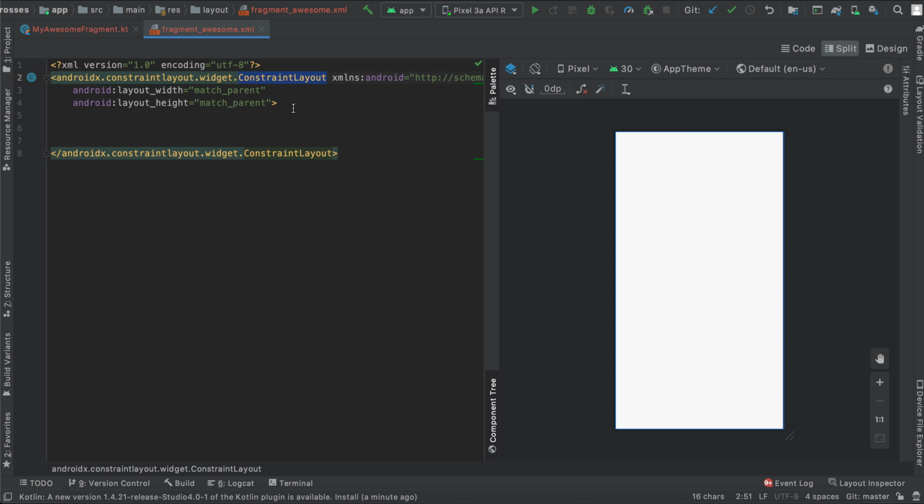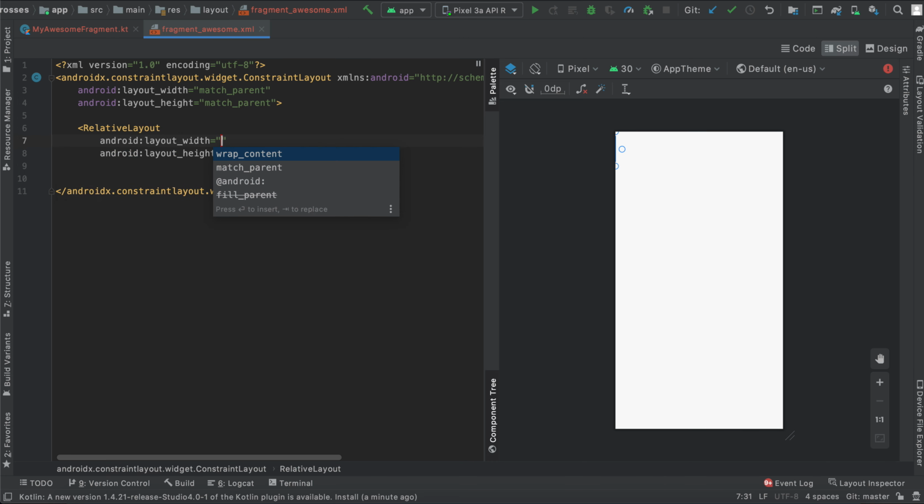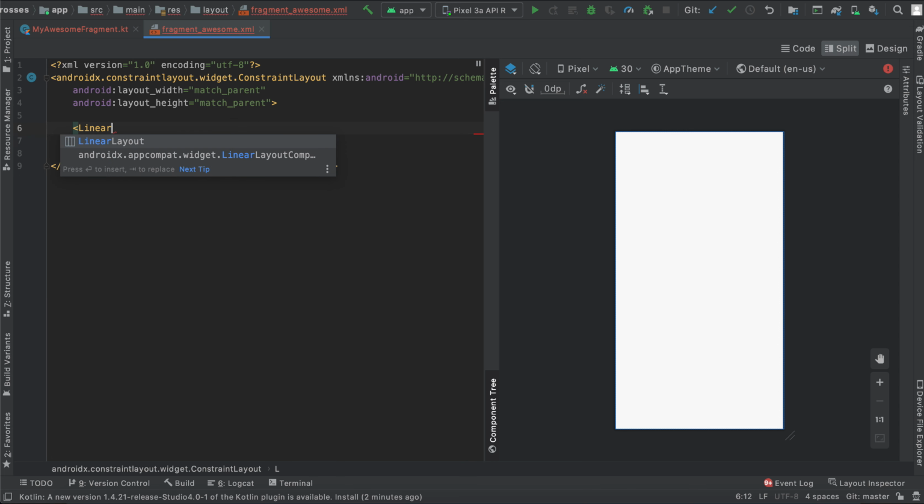And if we wanted to, we could replace this with a relative layout, right? Another example is linear layout, okay, and there's another one, frame layout, and there are a couple more. So you can go onto the Android documentation to see the kind of differences. All of these different kinds of view groups have different pros and cons. So a linear layout, if you want to just linearly display things next to one another or by the side of each other, then you would use a linear layout.